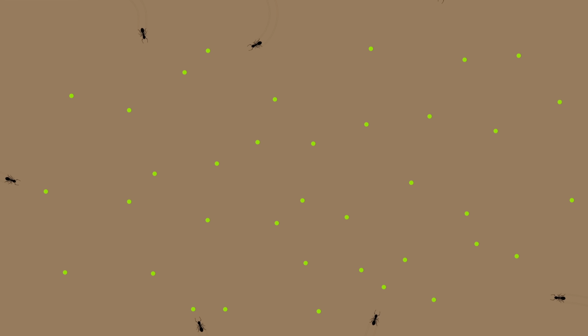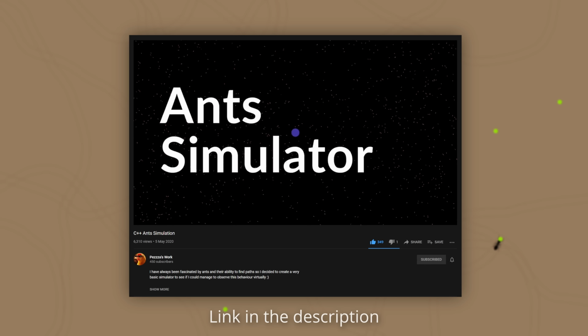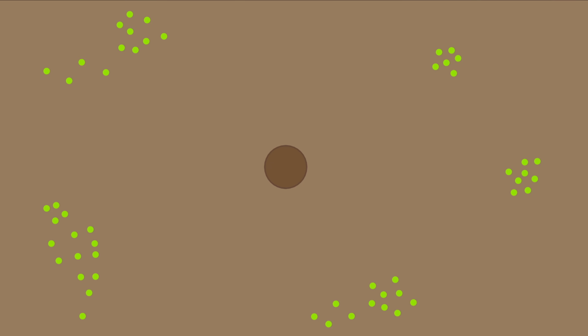I'd like to keep things simple though, and have all navigation done via pheromones. So, inspired by this really cool video that I came across, I'm going to have the ants use two types of pheromones. This blue one they'll lay down when leaving their home to search for food, and then if they actually find food, they should turn around and follow the blue pheromones home, while laying down these red pheromones to try to recruit other ants to the food source. They're not doing a great job at the moment, but that's not their fault. I haven't actually implemented the pheromone following yet.